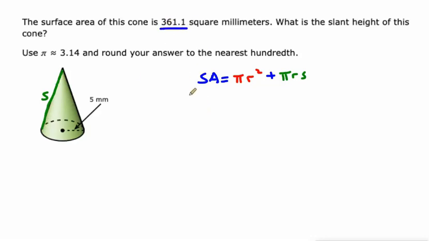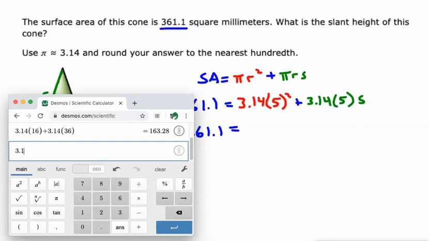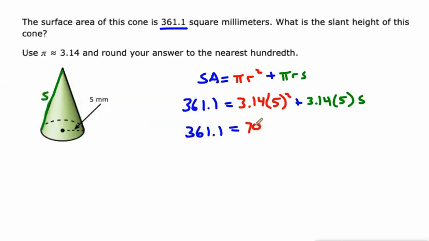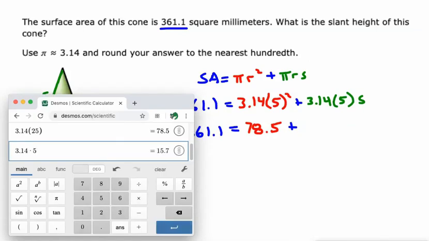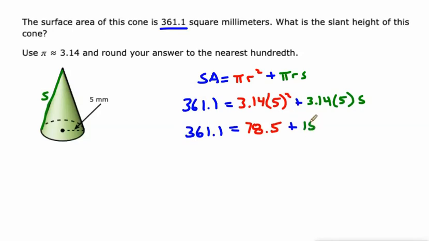All right, there's our surface area, 361.1. And that equals 3.14 times five squared. Radius is five, plus 3.14 times five times s. So this is the equation we need to solve to figure out that missing slant height. Let's grab the calculator and do 3.14 times five squared or 25 first. That's 78.5. So the area of our base is 78.5. And then we'll simplify this a little bit over here. Let's do 3.14 times five. That's 15.7. So 15.7 s.